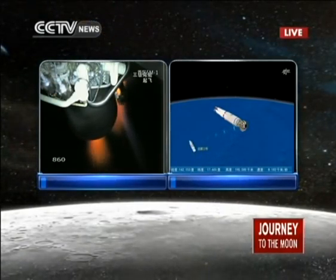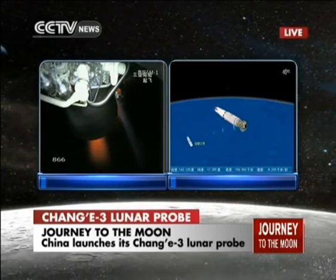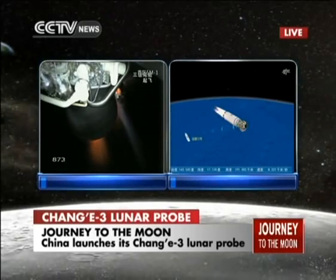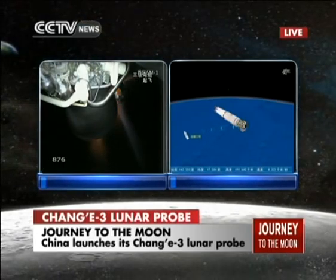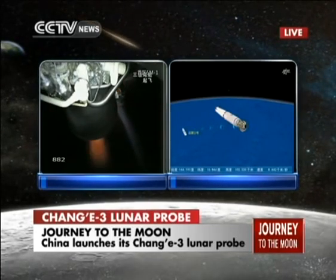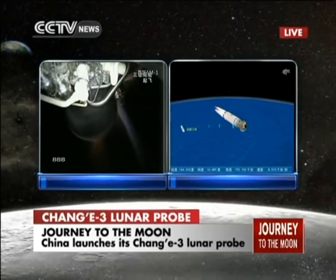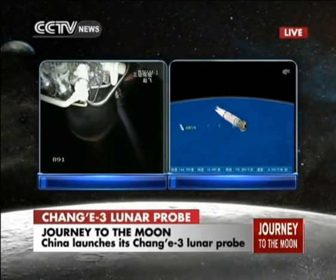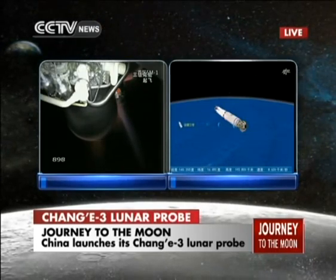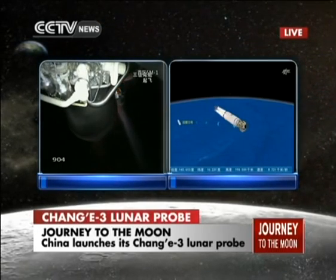So how long does it take for the rocket to carry the probe into the insertion of the transfer orbit? From now until the separation of the satellite and the rocket, how long would that be? About maybe 300 seconds. 5 minutes. Only the successful restart of the third stage engine can give the probe and launch vehicle enough velocity to reach the moon.